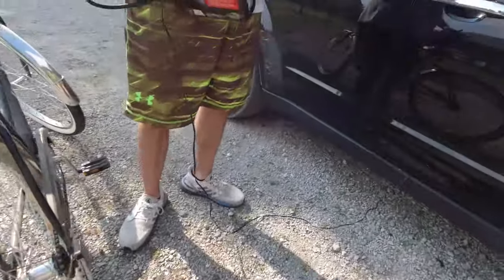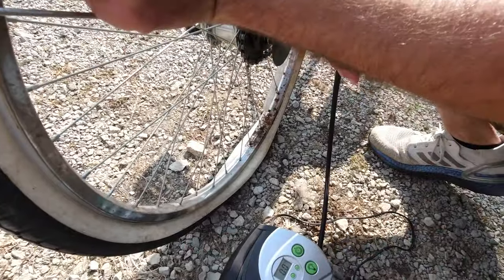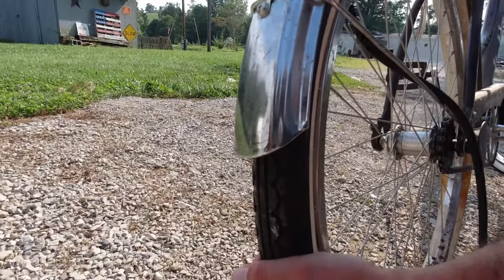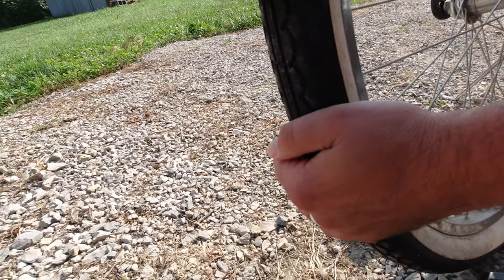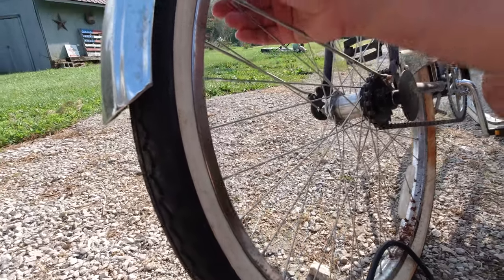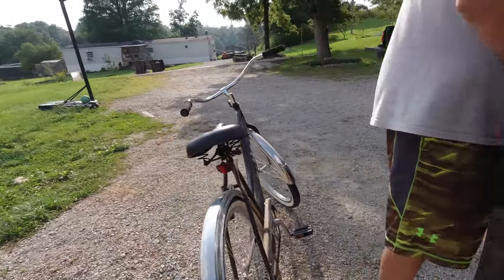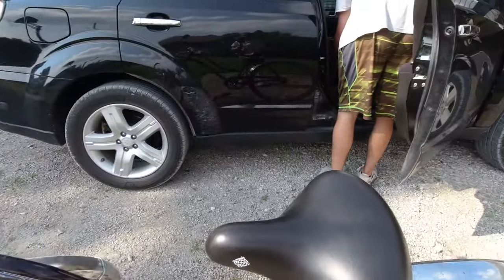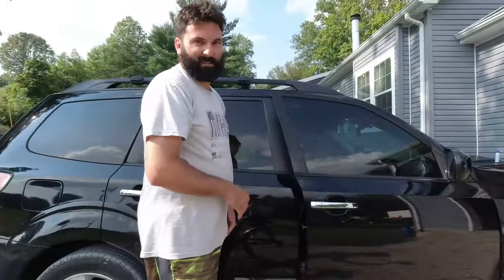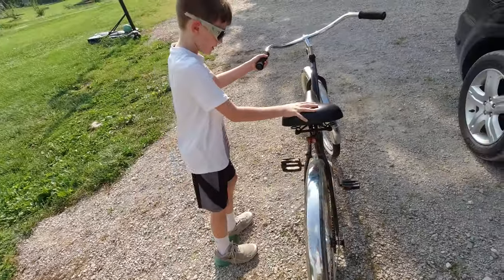All right. And I can very easily squeeze it. This one's pretty flat too. Very easy to squeeze. All right, so we have the tires aired up. Now we just gotta wash this baby, which is gonna take probably not that long, but it's got a lot of dirt on it and dust from being in a basement. Okay, you want to roll it around to the other side? Close to the hose?